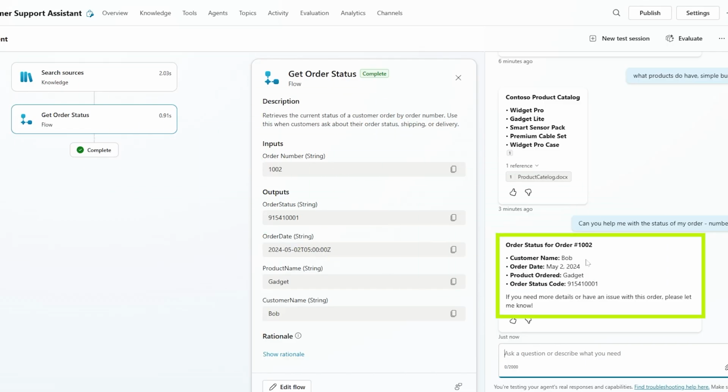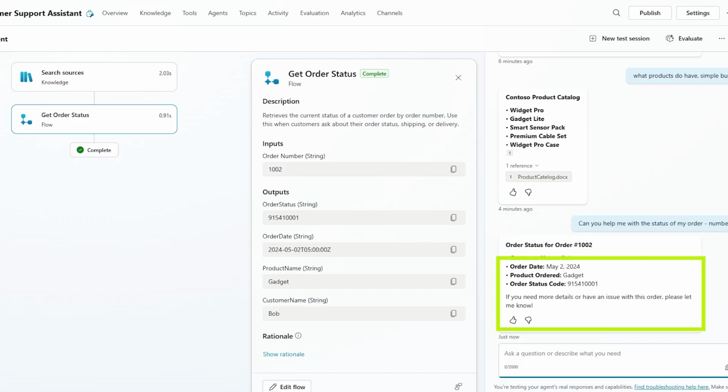It goes and looks up in the database the name of the customer, the status, and all of that kind of stuff. Now, it gave me an order status code instead of the actual name of the order status, and that's because of the way we set the database up. That's easily fixable. It's a multi-choice, but the text words. So I'd have to put in an extra condition to have it tell me something about that.